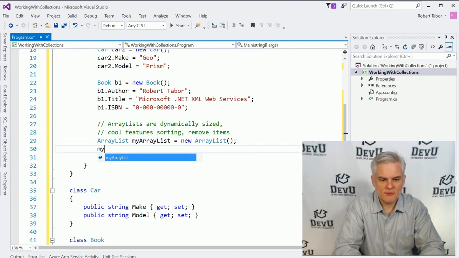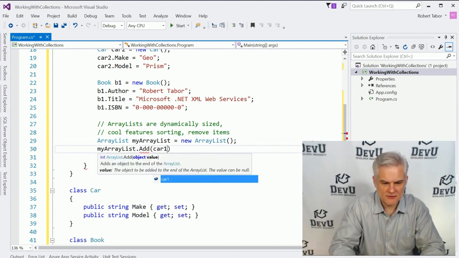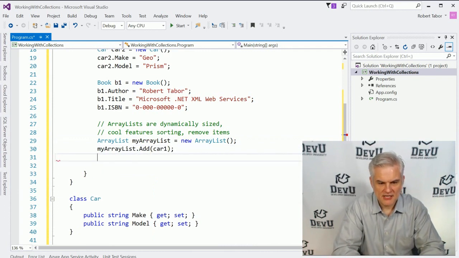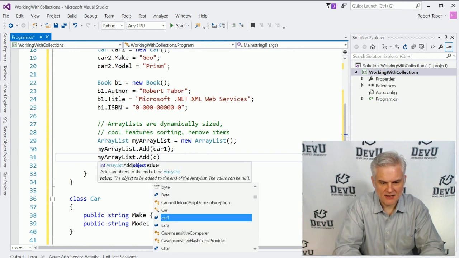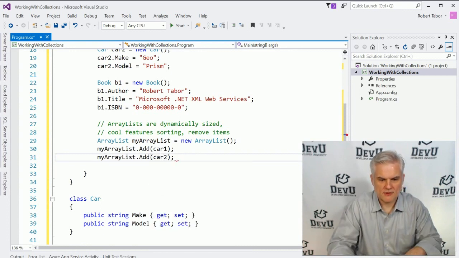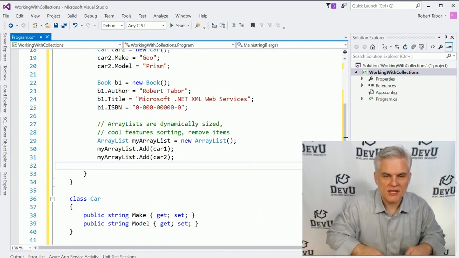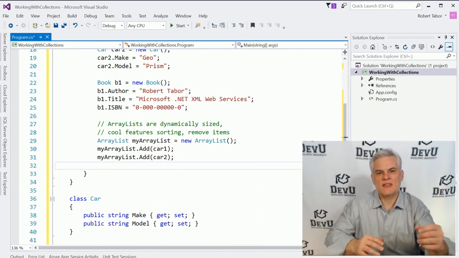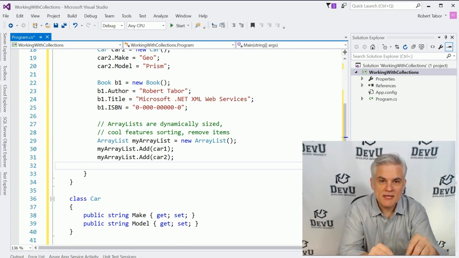And now that I have my array list, I can begin to add items to it, for example the first car, and then I can add a second car, like so. Alright. Now, one of the problems with the old style collections like the array list is that there was no easy way to actually limit the type of data that would be stored inside of the array.